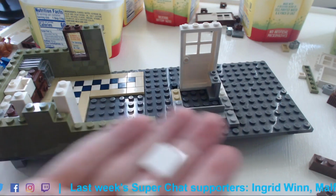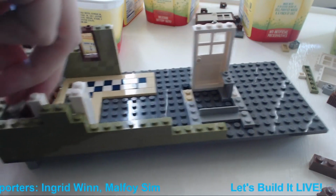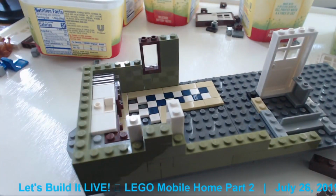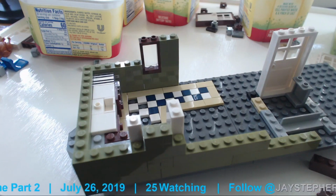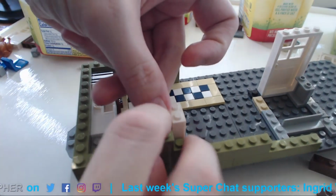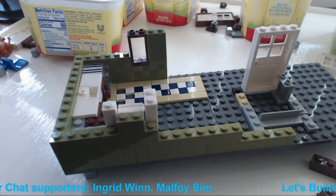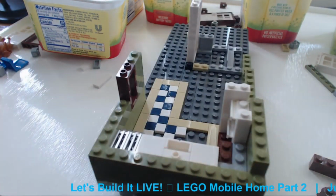As far as for kitchen tiles, we can use these for our... you can't see what the heck I'm doing here. I'm going to tile off the counter right now with those. If I could find one more of those, it'd be perfect, and I can put it in there. There's the shelf. Very wiggly, squiggly, but that's okay. And now I can add a string of windows on the top there.